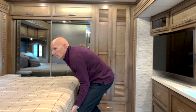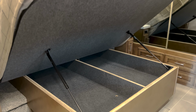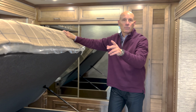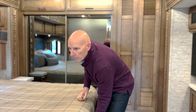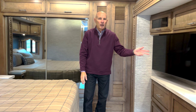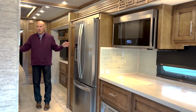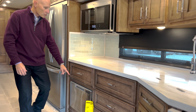In this coach also, the 4061, you've got additional space underneath your bed for other items, like I said, that one mattress was used for your dinette. You fold that down to a bed, you can put that under here if you need the space in your wardrobe. But very, very easy to get through. And notice on the full wall slide how much room we have. We can walk completely through the coach. I'm 6 feet tall, so you've got at least 3.5 feet distance here. That gives you ample room for two or three people just to navigate throughout the coach without getting in each other's way. I forgot to mention the dishwasher and the drawer also.